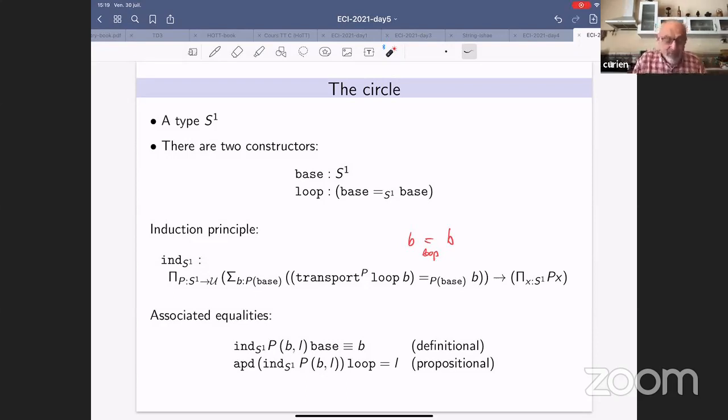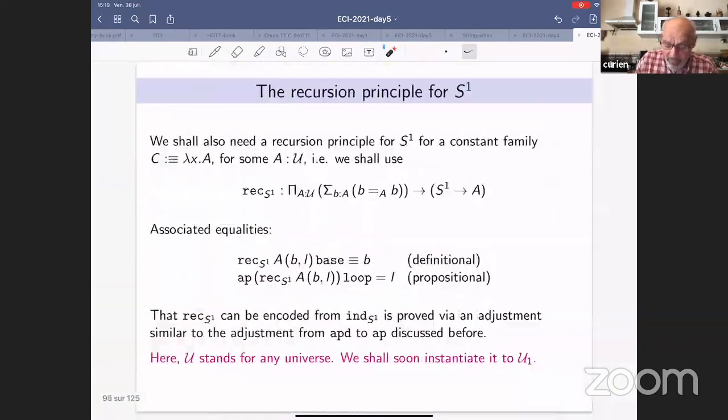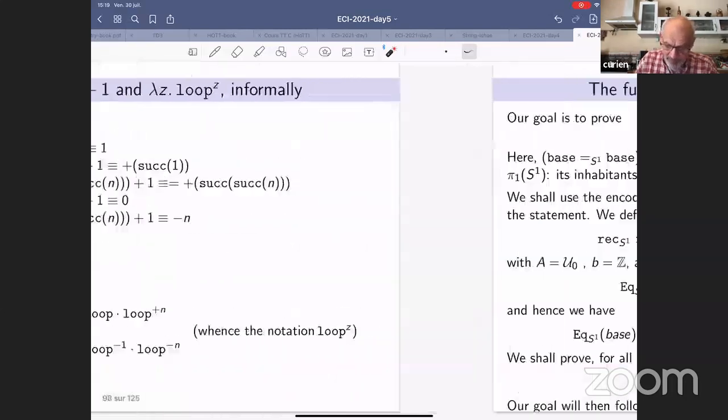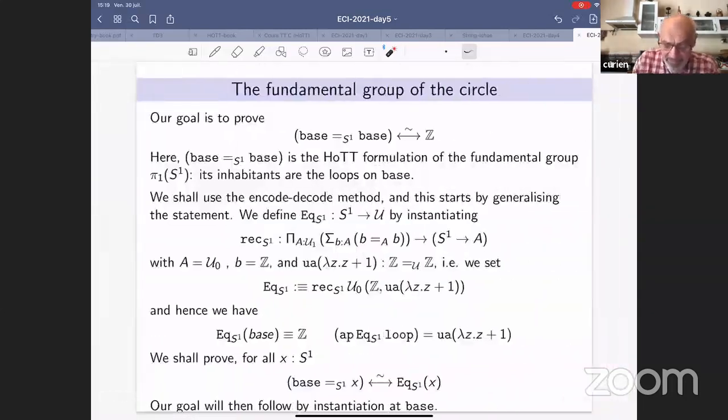But because I have also the inverse, I can also do loop^-1 concatenated with loop^-1, etc. So I can do also loop^-n. So you see that I can do loop any integer number of times. And what this theorem says is that this is all there is. So the type of paths from base to base is equivalent to the type of integers.